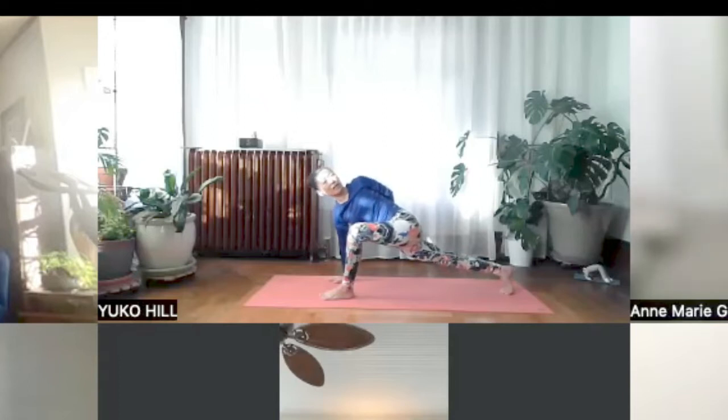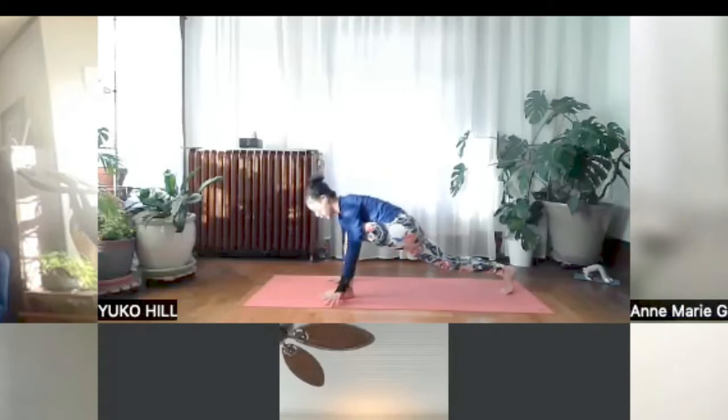Three more breaths, inhale lengthen. Exhale, squeezing. Inhale, stabilize your right foot. And squeeze with exhale. Inhale, lengthening spine. And a little more squeezing. One more inhale. Exhale, right hand to the floor.